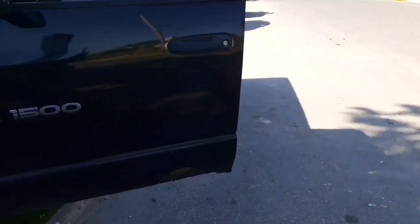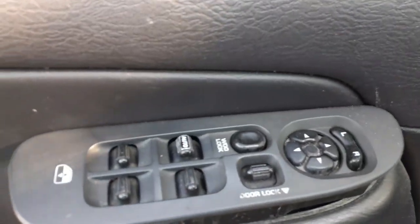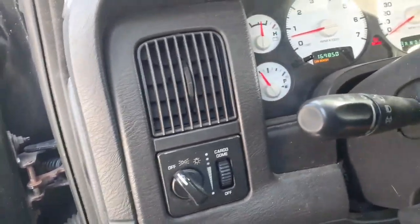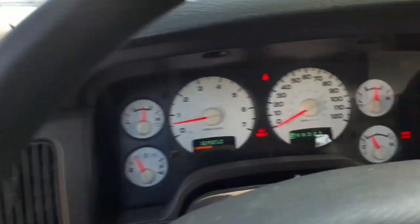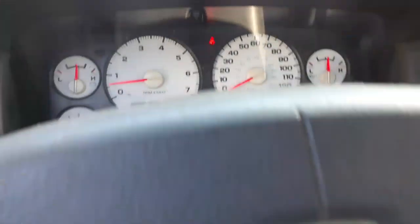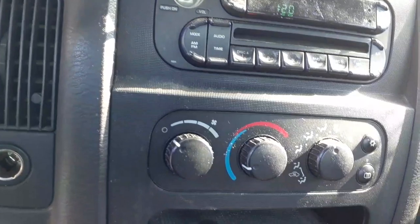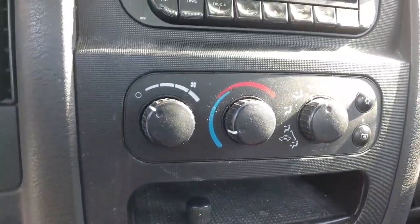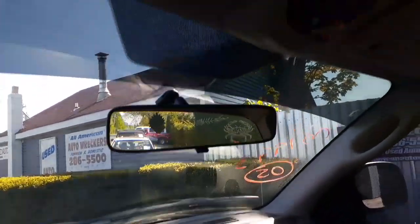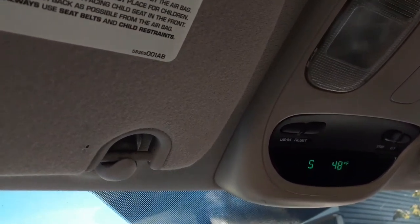Going to the inside of the truck — we'll get a little play-by-play on the inside here. These are your switches: headlight, cargo, dome, and dimmer. There's your mileage — 169,850. Tach, chip, and gauges all working. Radio's no good — something's wrong with the volume setup on it. There's your manual heater controls with the heated mirrors. There's your mirror inside. You've got a roof setup there with temperature and compass.